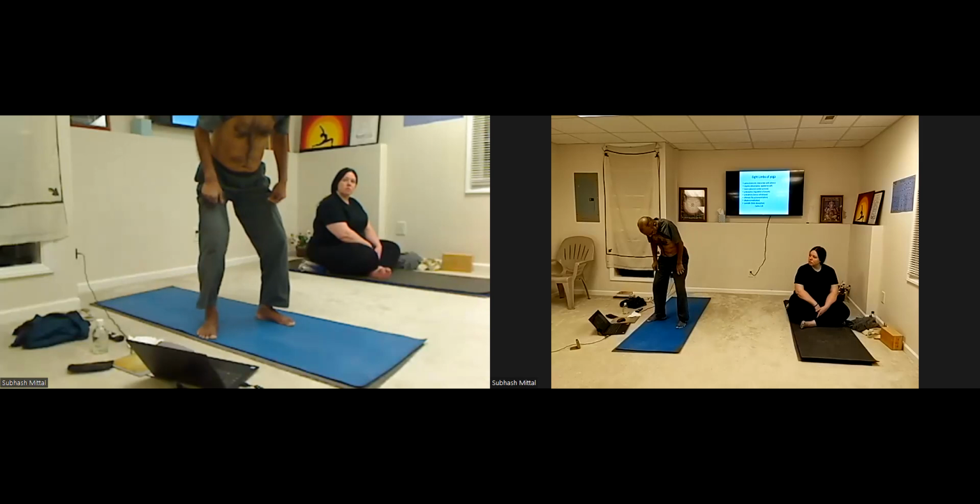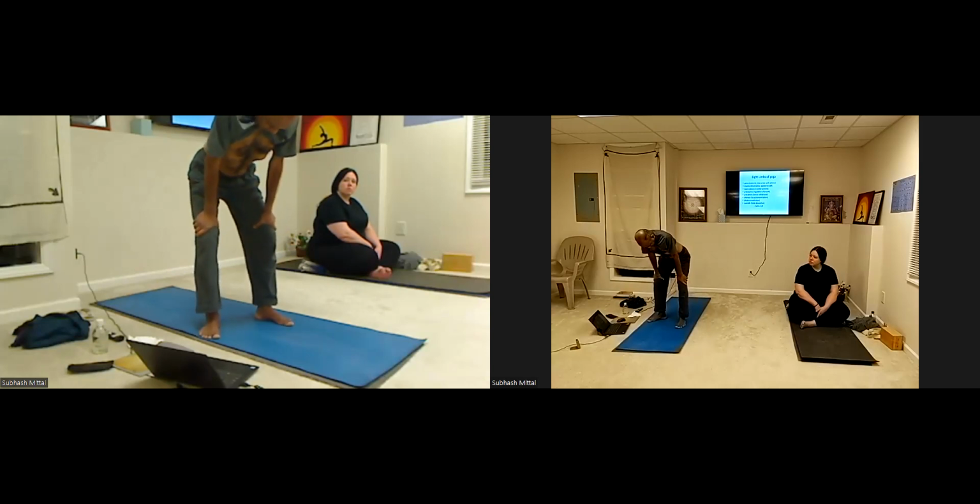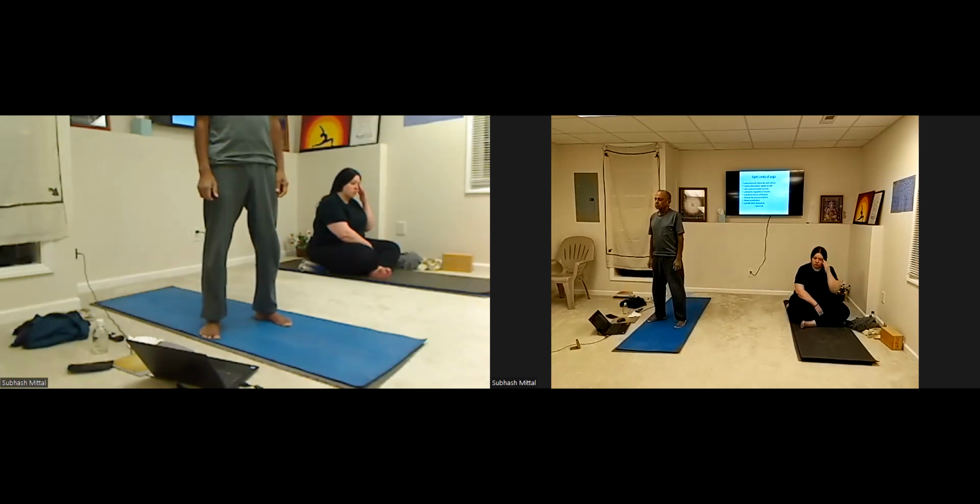Same thing, starting position is the same. Hands on the knees, you can keep the knees slightly bent, and then exhale forcefully, and then just watch. And then take a few easy breaths. You have held the breath for a long time, so you need to take a few easy breaths. All right? So this is, like I said, a rocking boat kind of movement. Not quite exact, but roughly.